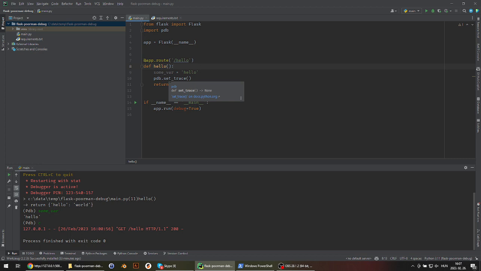But on the other hand, you can always disable the parallelism, and yeah, your application will be slower, but at least you will be able to debug it.